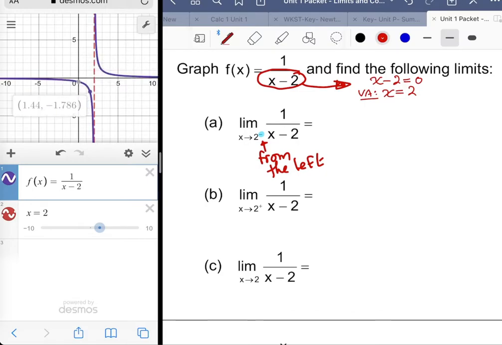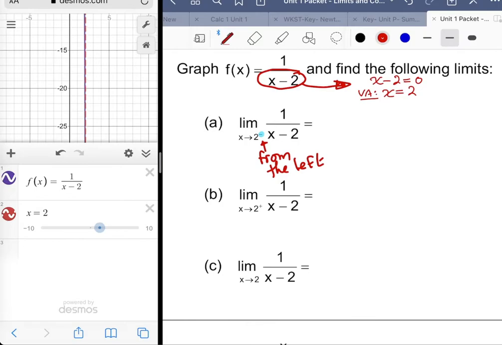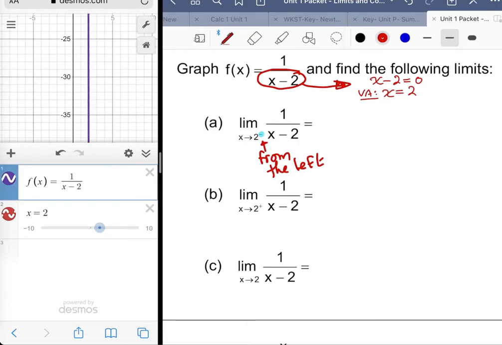We're at 1, 1.5, 1 3/4. We're going, going, going. As we get closer and closer to the x value of 2, it seems to disappear off the screen on the low side. If I continue going down, down, down, you're going to see that it never stops going down. It'll get closer and closer to the x value of 2, but it'll never stop going down. A number that never stops going down or decreasing is also known as negative infinity.